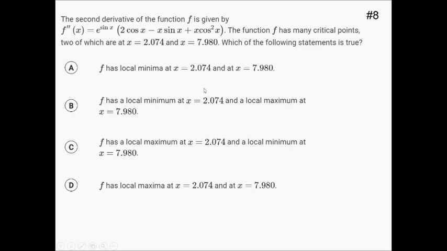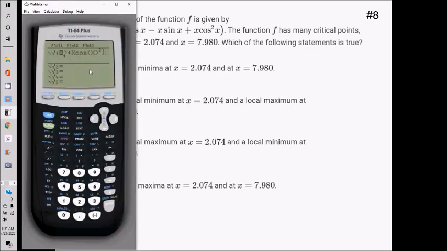So we're already given that if you plug these numbers into the first derivative, you're going to get 0 or undefined. These are critical points. Most likely 0 because this is a continuous function here. So the only question is when you plug these into the second derivative, do you get a negative or a positive? That is going to help us decide if we have local maxes or mins. So let's plug this whole thing into our calculator, and then we'll use that to evaluate f double prime of these 2 critical values.